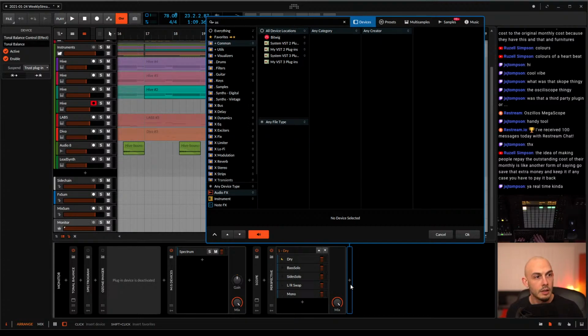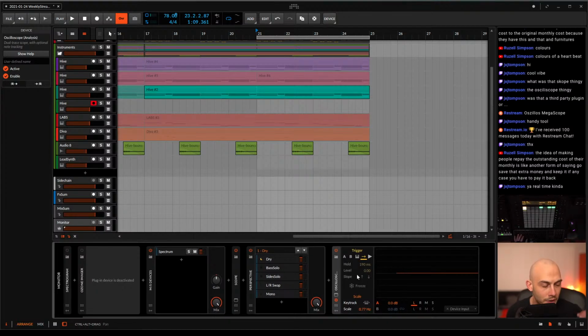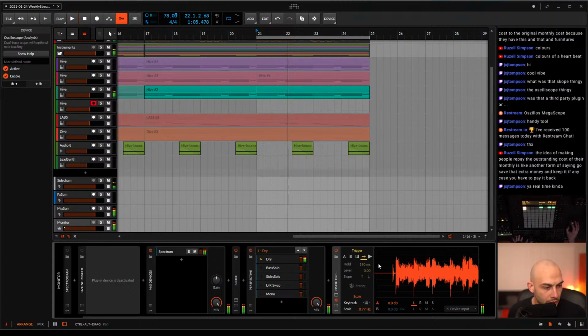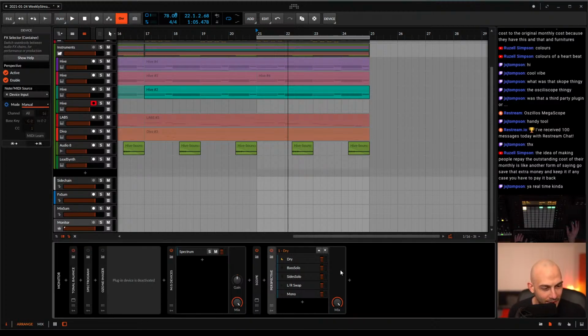When I was looking for an oscilloscope, that was the only one that I found that does that. You can change the way it triggers, you can scale it, but if you want to see that aligned to the grid that you're working on, you can't. And it's like, why? It's a couple of multiplications. Why is that not possible? And yeah, this is the reason why I use this one.